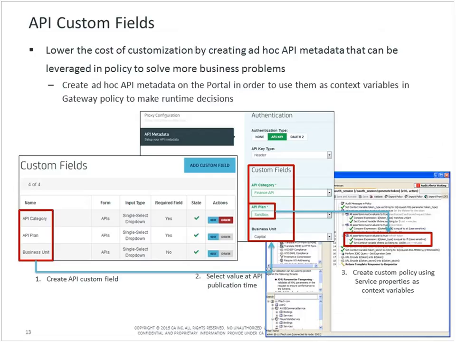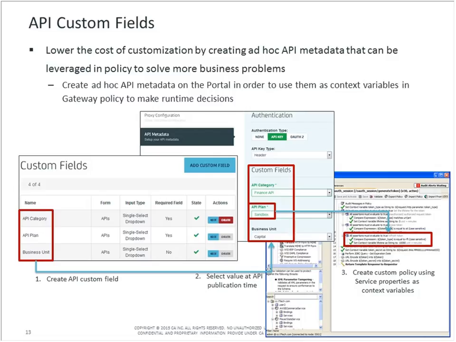If I see it come down as sandbox, I'm going to route to my non-prod backend, and maybe I have another value called production already loaded in there so that when I pass through my beta and I'm ready to go into production, I can then go ahead and switch that field over to production. I can then trap that in policy. When I see production, I'll actually route to the production backend. So a very simple way to solve a problem of introducing a beta API through policy using these custom fields.